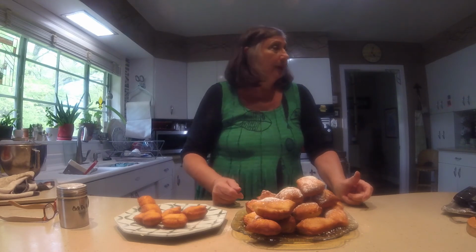You can also freeze your beignets, and you can take them out and put them in a Ziploc bag and just freeze them. So then when you want to use them, you just take them out of the freezer and let them thaw at room temperature, and then you just fry them up. So there you go. Enjoy your beignets.